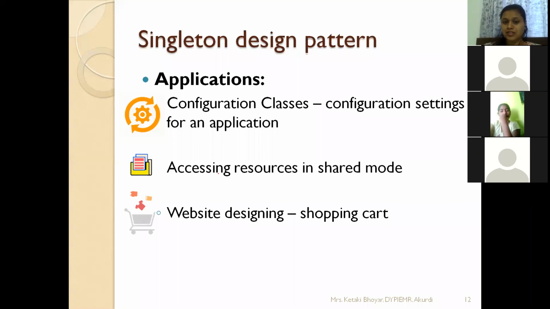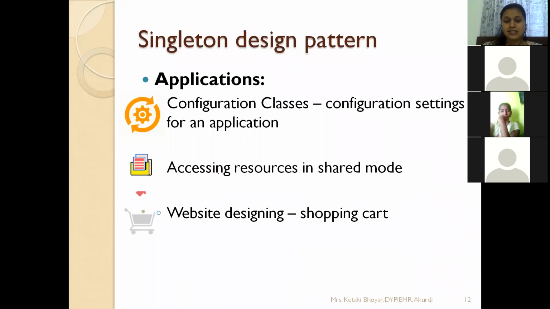What will happen? Just consider what will happen if we create multiple instances of setting. Someone made one type of setting, someone else made another type of setting, the phone will get confused about which type of setting to use, right? There should be only one instance of that setting in the mobile phone. So in configuration classes, this singleton design pattern is used.